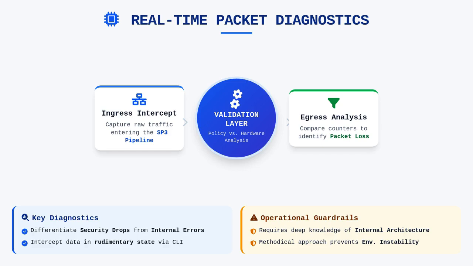Understanding how to interpret these CLI outputs requires a solid grasp of the firewall's internal architecture, as the data is presented in its most rudimentary, unformatted state. When you view these counters, look for discrepancies between ingress and egress packets, as these are frequently the first indicators of a configuration error or a faulty physical interface. Maintaining a methodical approach to these diagnostics ensures that you can isolate infrastructure constraints without inadvertently introducing further instability into the environment during the troubleshooting process.